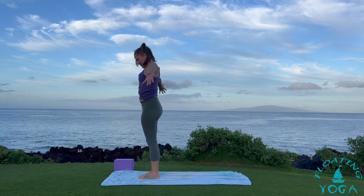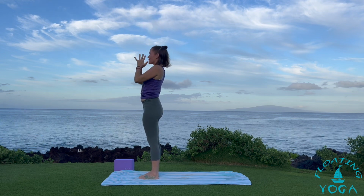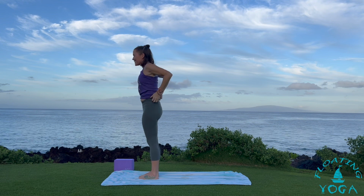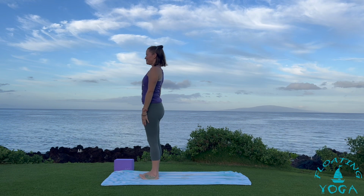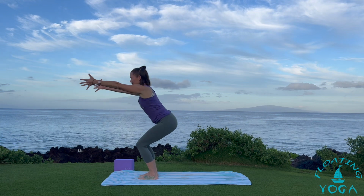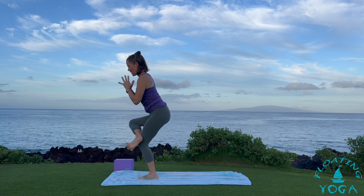Stand up, reach up. Palms together in front of your heart. Give yourself a moment here to adjust. Clothing, breath, stance. Inhale to chair pose. Exhale, hands to heart, figure 4, right ankle over your left thigh.